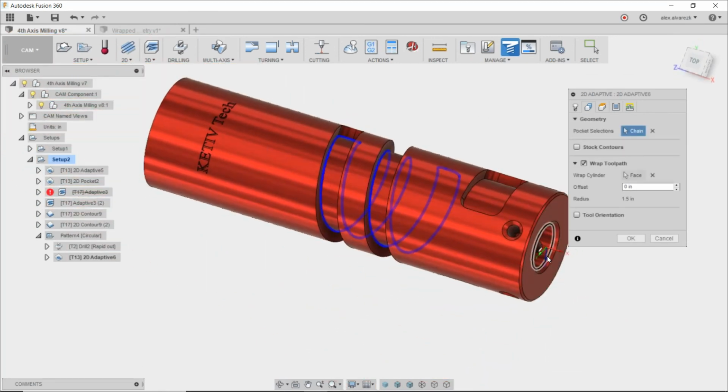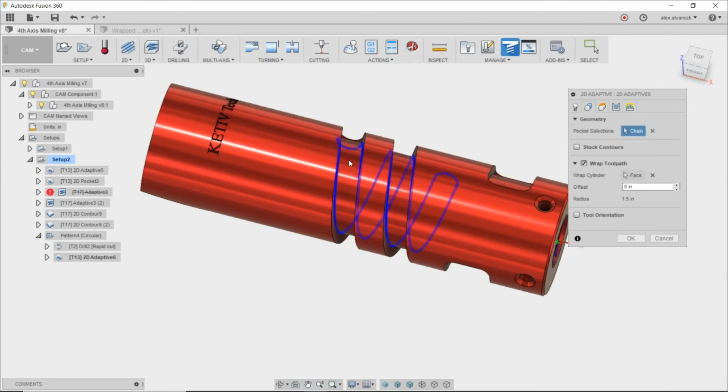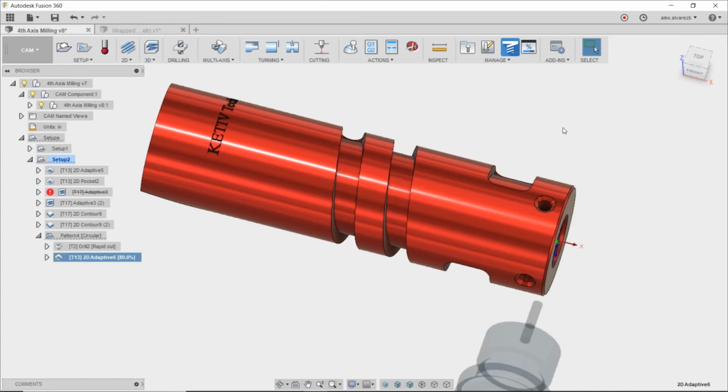Notice for this, I didn't have to select tool orientation, because it was wrap geometry. So it automatically knows where the toolpath needs to be contained from. So we selected the tool, we selected our geometry, and we selected our cylinder to wrap our sketch or our geometry about. And okay.